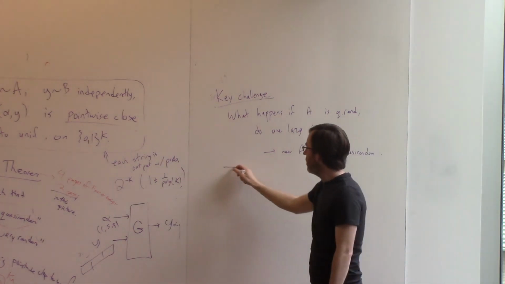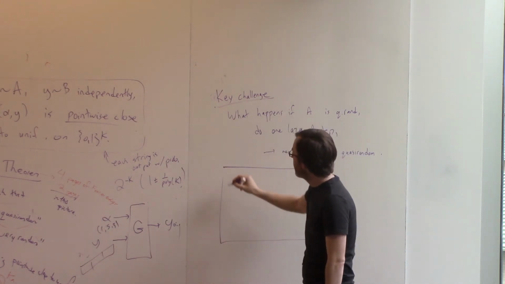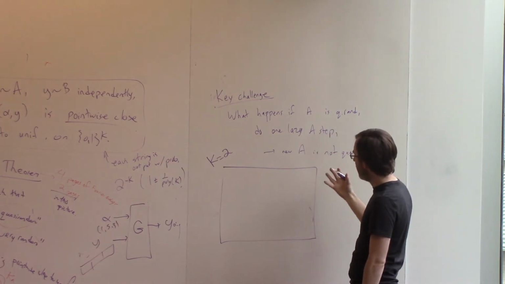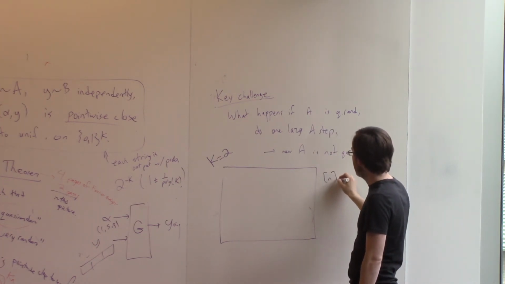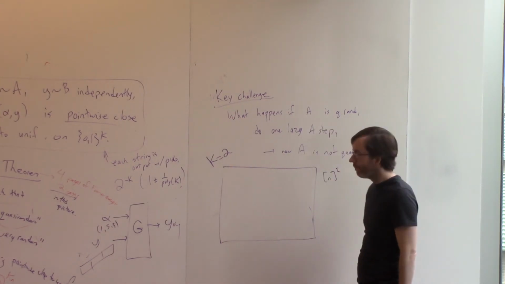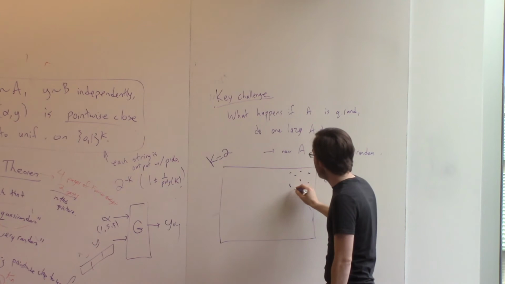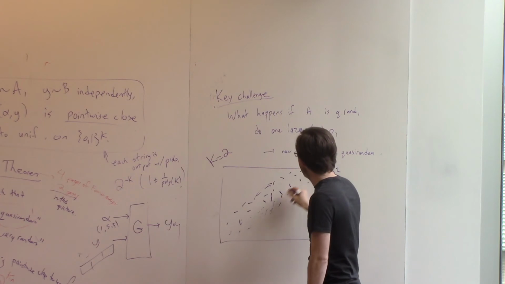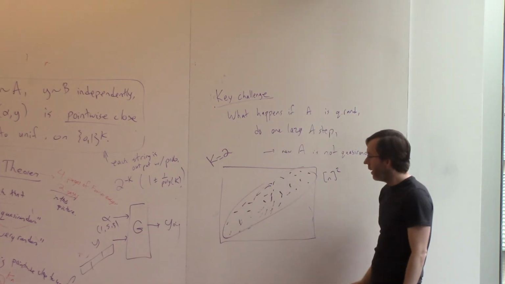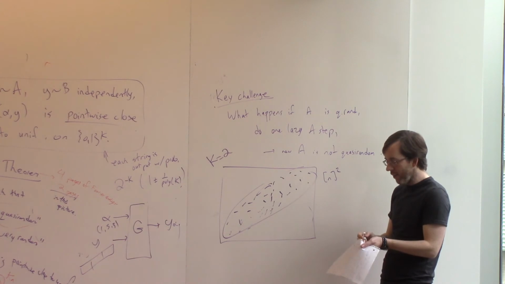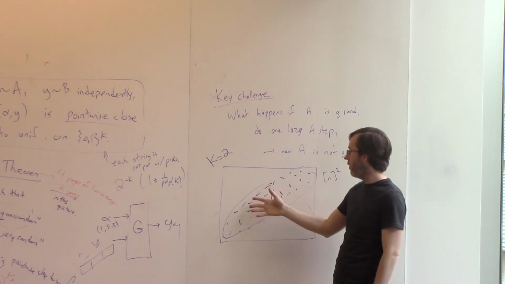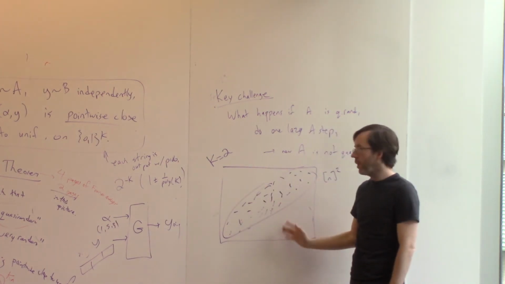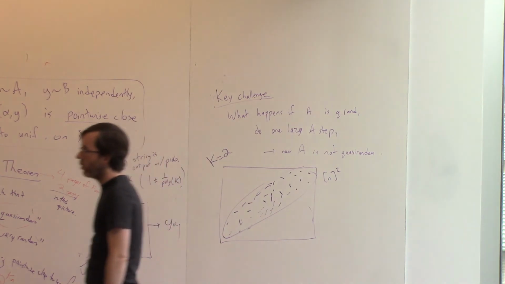And maybe the picture is, imagine K is 2. Okay? So everything is living inside n squared, which is a grid. A is a set of points, so maybe it's these points. And maybe that's the new A. Now this new A is nice and quasi-random. It's a good number of points, so it's got a fair amount of entropy. And if you project it this way, it's got a fair amount of entropy, and you project it this way, it's got a fair amount of mean entropy.